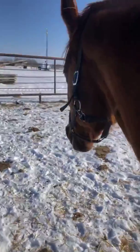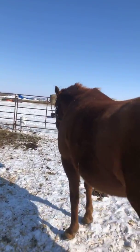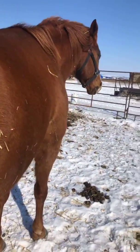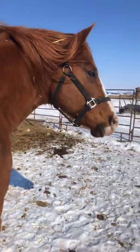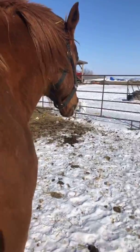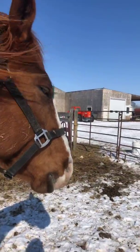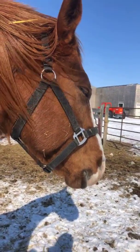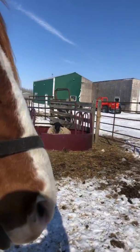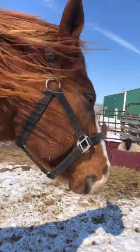So she's sorrel in color, so she's a little bit reddish orange, and she's 9 years old. And she's a little bit over conditioned right now. She hasn't had many rides so far this winter because it has been quite icy, and we want to keep any accidents at bay. So she stays in here for most of the winter, so we can have easy access and go for a ride if we want to. The ram doesn't come with us, even though he probably would like to. So they'll stay together.